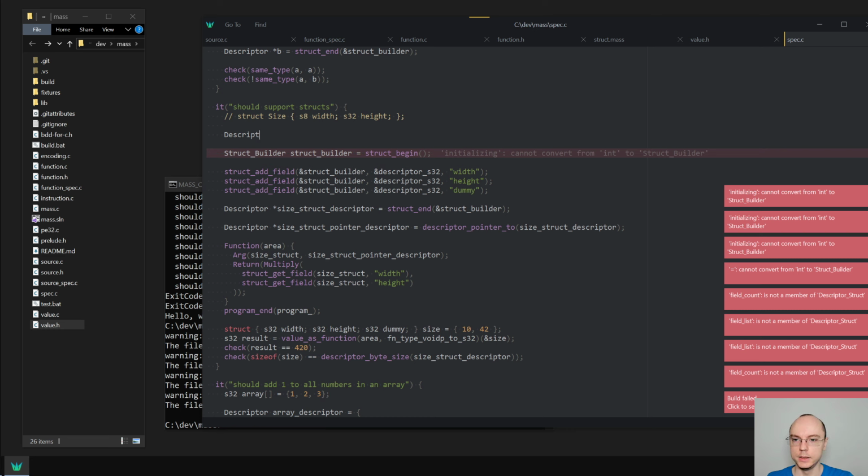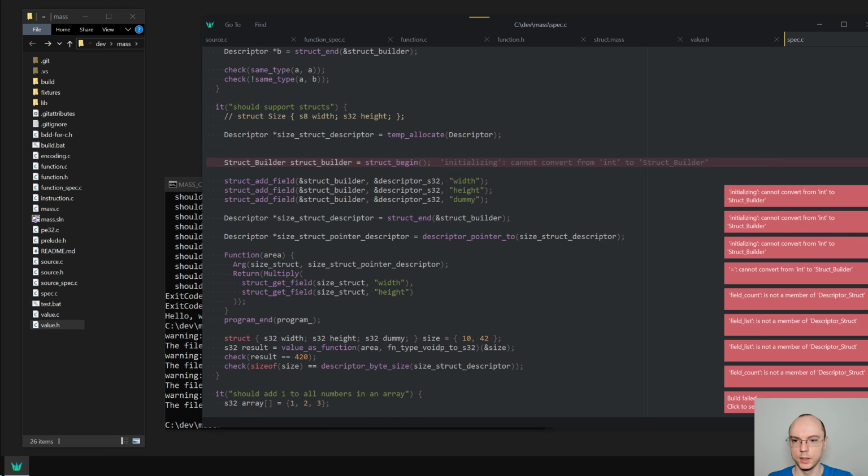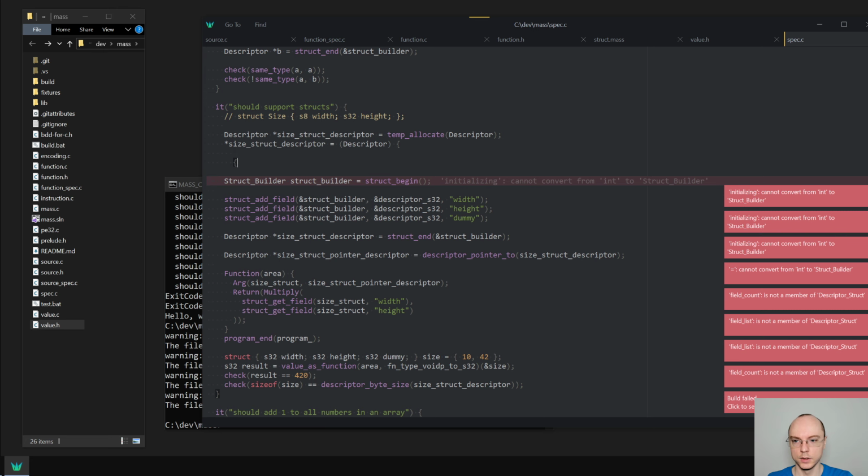We'll say descriptor star, struct size struct descriptor, right? This is what we want. And we just allocate a descriptor, and we say that star this size struct descriptor is descriptor.